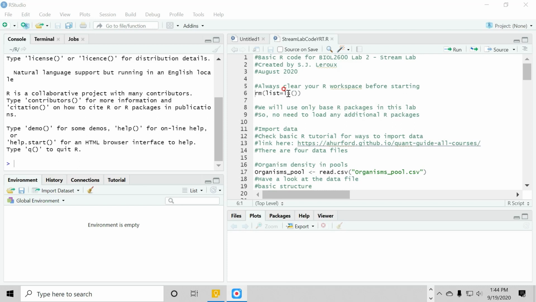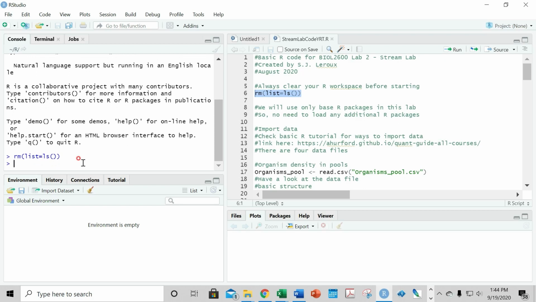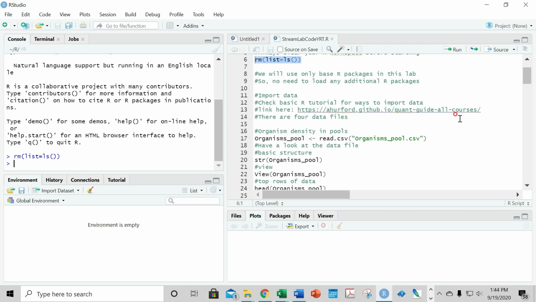For example, this one is going to clear your workspace, and you can do this at any time. You copy it from here, paste it over here, hit enter, and if you have files here, they'd be cleared.